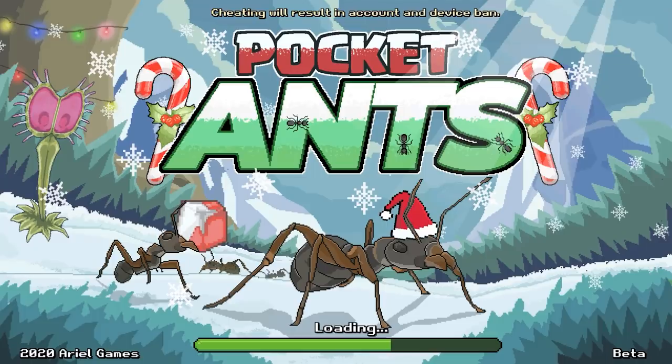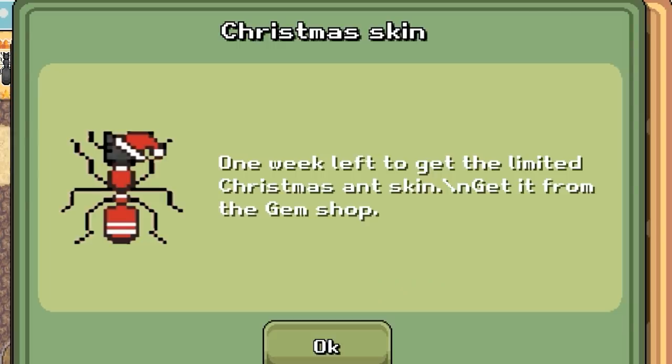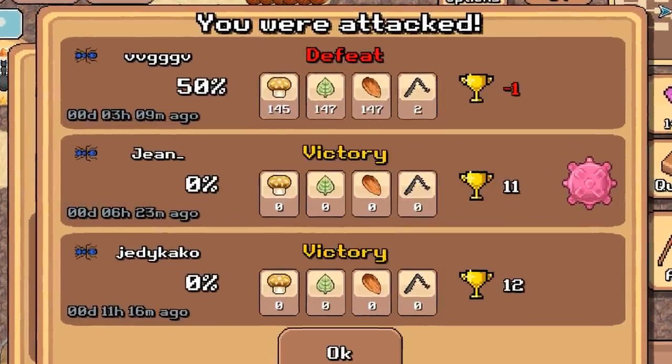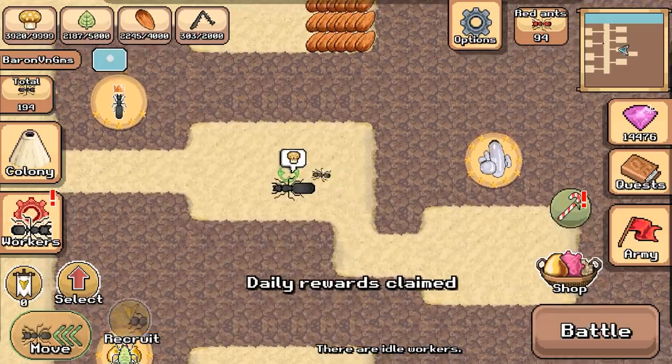As you can see, we're still on the holiday update. So we got a new creature nearby and 1 week left to get the limited Christmas ant skin. So in order to do that, ooh, look at that. We've gotten some victories here. Oh man, this guy, we killed 50% of his force. We got a pheromone for this one, but we didn't for that. I wonder why. Anyway, look at this. I've been logging in like 7 days in a row.